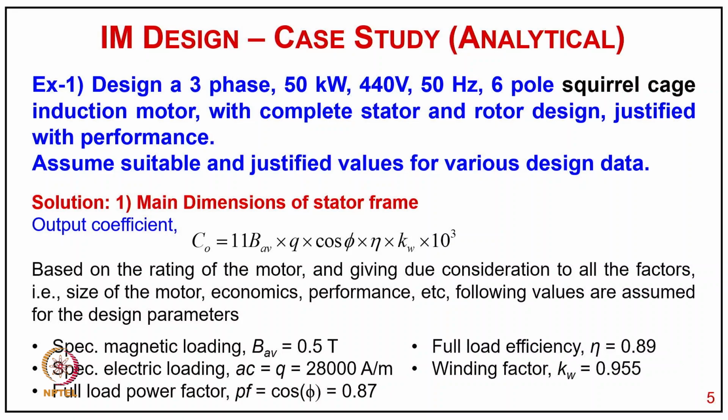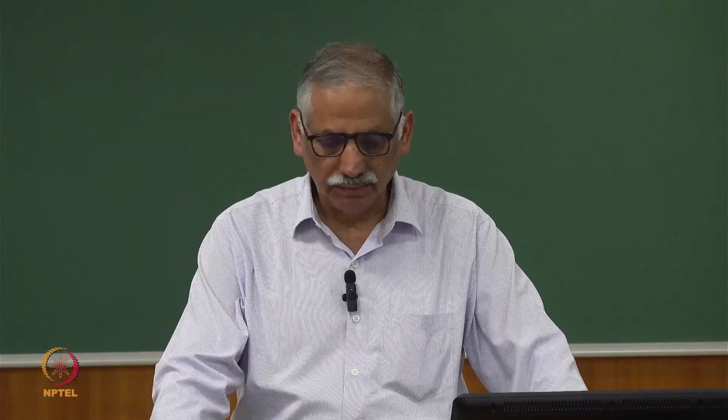Of course, the winding factor depends on the distribution of the winding as well as the pitch factor, how much pitch you are putting for a particular coil of the winding. Those factors are multiplied and we get the winding factor. Here we consider a winding factor of around 0.955, which is applicable for a 60-degree phase spread with double layer winding.